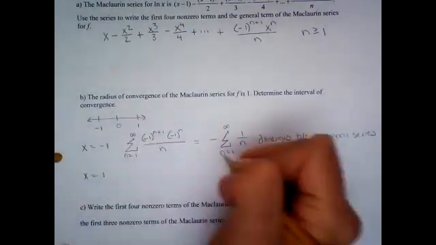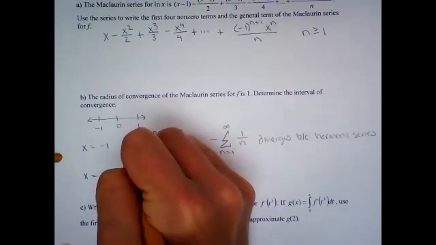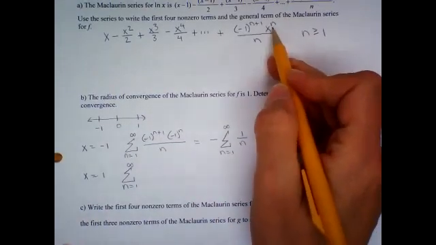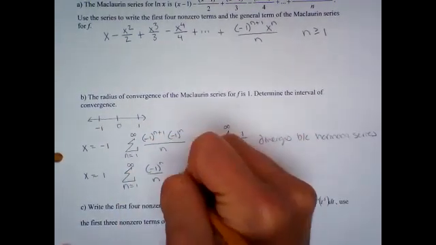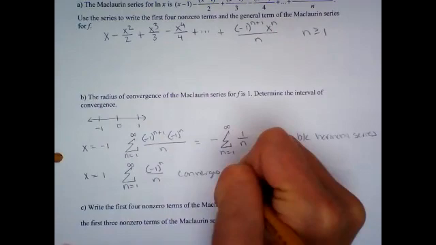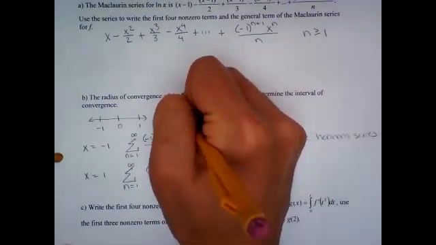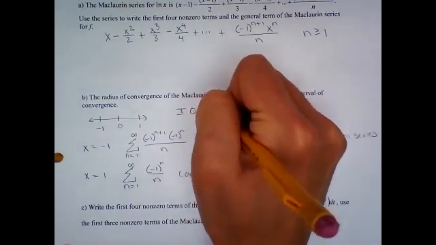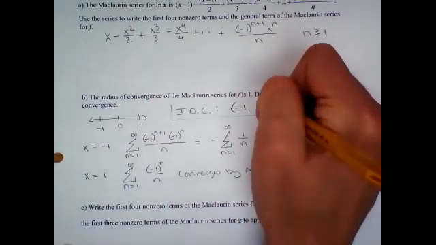And actually, I think the positive one turns out the exact same as on the other side too. So if you plug in positive 1, this part's just going to be 1. And yeah, it's going to be an alternating series. I'm just going to write converges by alternating series test. It's the exact same as it was on the other side of the paper. So our interval of convergence, we are going to leave out the negative 1, but include the positive 1.